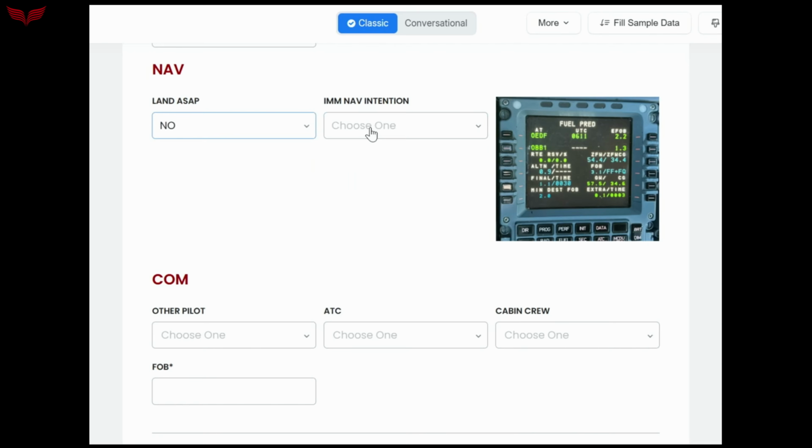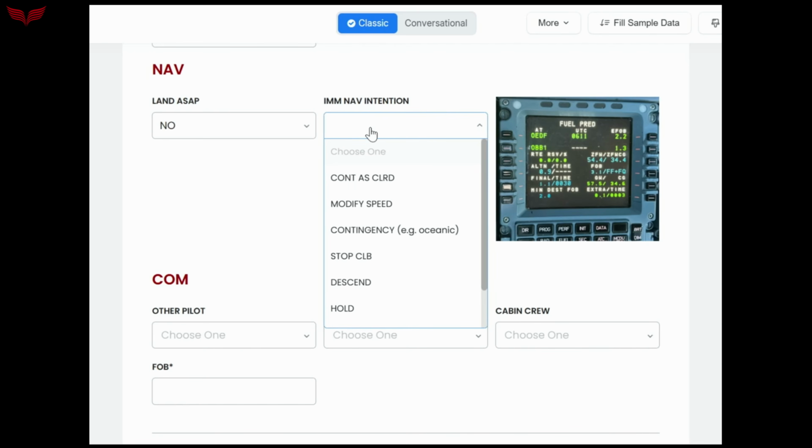So our immediate decision would normally be to continue as cleared. However, given it's a short flight, one might consider a return, and that's absolutely fine, but a quick fuel awareness can challenge this option. In our situation, we took off with 5.2 tons. We burned 2.2 with about 3 tons remaining at the moment. A return would take roughly 2 tons without the takeoff phase and leaving about 1 ton on arrival, which is at or below the final reserve fuel, the legal minimum. So returning to base could compromise the legality of the flight.